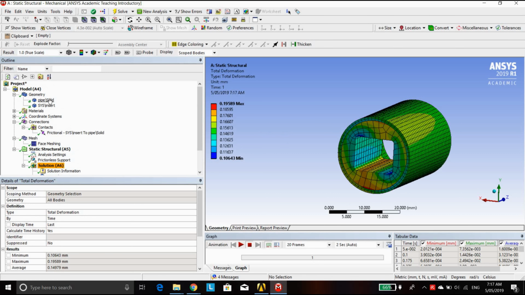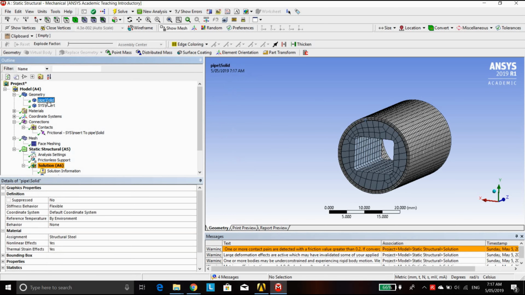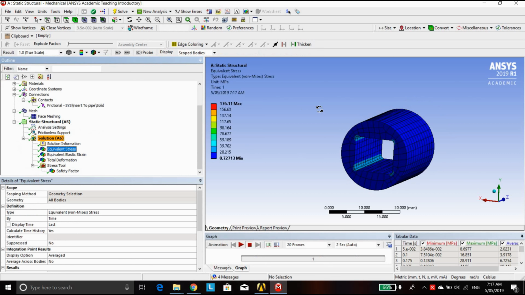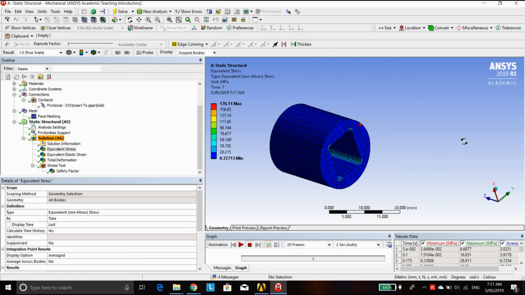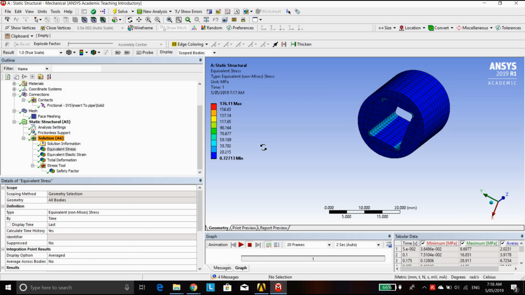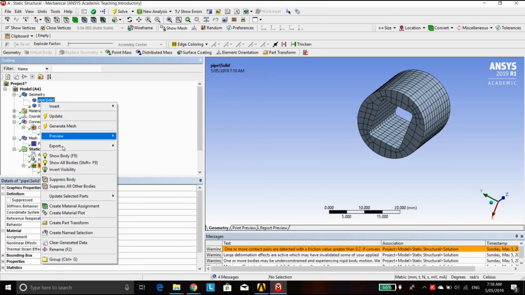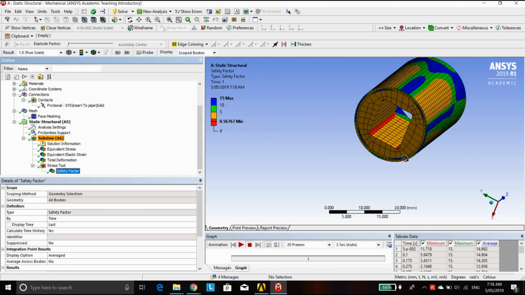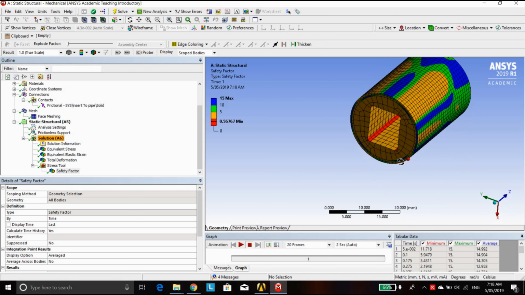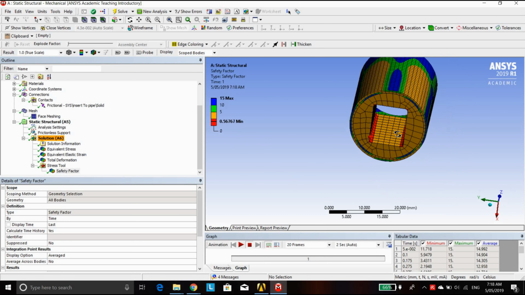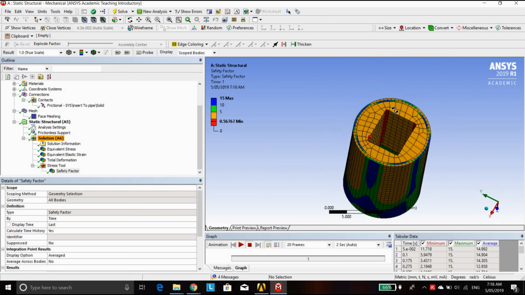Let's hide one of them, for example the pipe, and check stress. No stress at the top outer surface. The main stresses are all at the corners we created, so it is going to break from those corners. So if I check the safety factor, yes, as you can see, the lowest safety factor is going to be for the insert material, and exactly at the corners, 0.5.